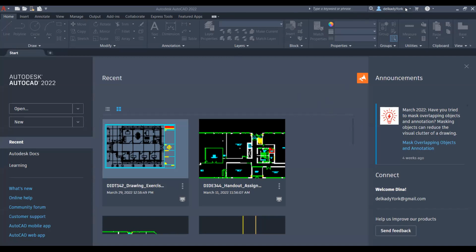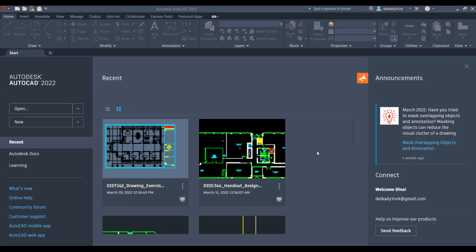Now you can see here, this is my credentials, and that's why sometimes you also need to put this in while AutoCAD is loading on your desktop. So make sure that you always remember the email that you logged in with and the password for this. Those are the same credentials that you signed in with Autodesk. So make sure that you remember those.